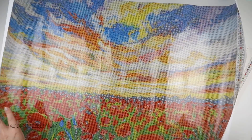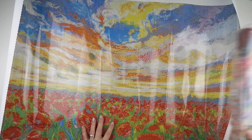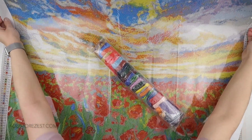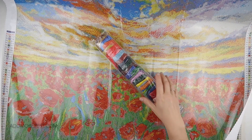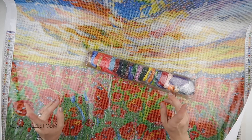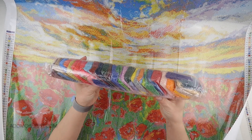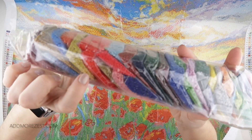It's a 60 by 80 and I will pop a link to the website down below. You can choose whether to get a toolkit or not with Diamond Art Studio UK's paintings. I don't have a toolkit because I have my tray and pens that I like to use — I don't need more plastic.